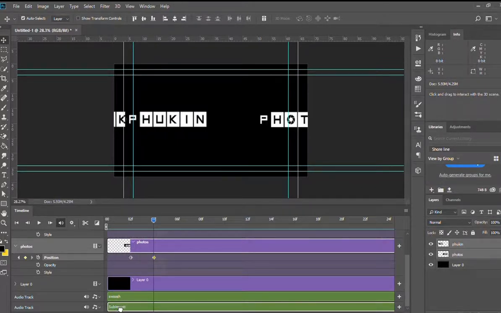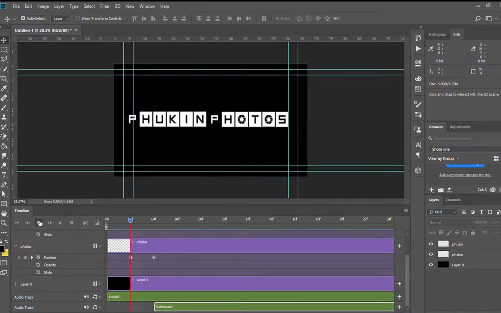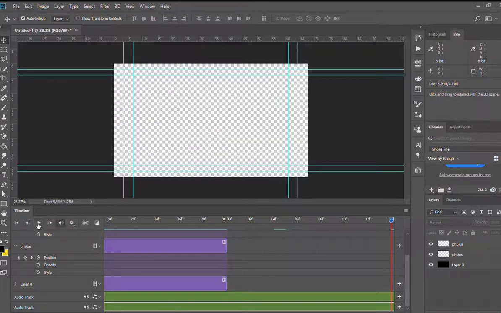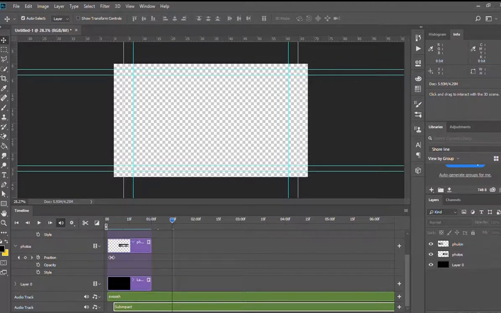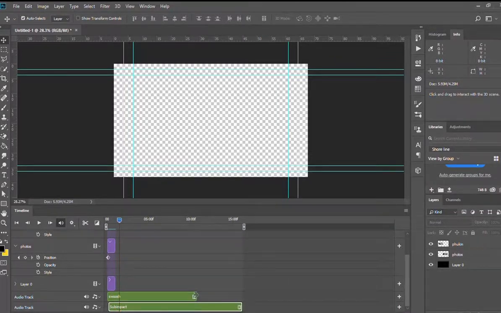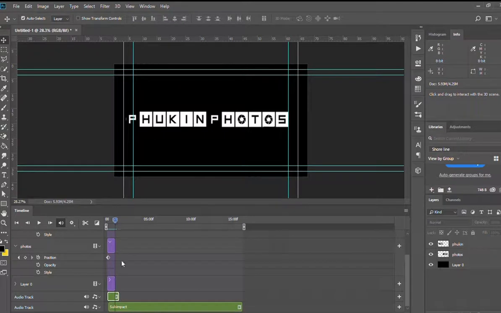So when I tried to move them here, it moved both the video layer and the audio layer. Don't really know why it did that. So just make sure you click on the one layer you want to move. So I want to move the audio track to this. Okay, that looks about right. You just need to then just shorten down the audio tracks. Get them in line with the end of the video, or else you'll have loads of dead pixels at the end, which is not what you want.